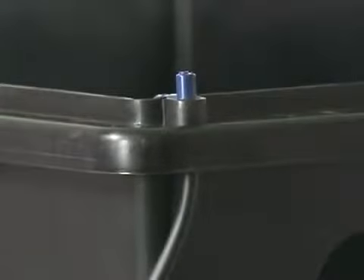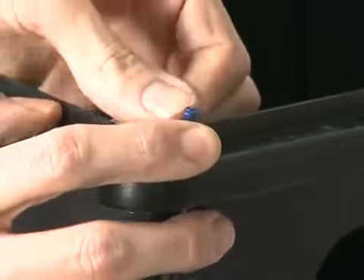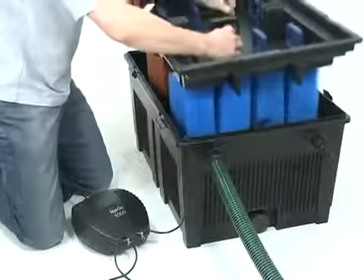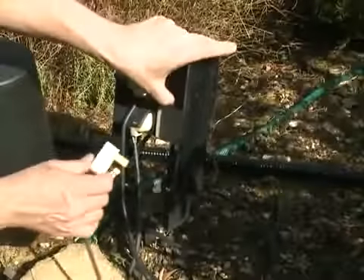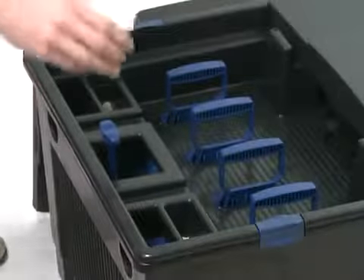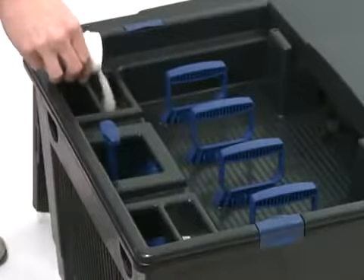Connect a short length of air hose to the connection on the inside of the filter, and place the air stone into the bottom of the filter in the desired position. Then replace the filter lid. Ensure the waste outlet is covered with the blanking cap, then connect the power supply to the pump. Additives such as starter bacteria and bio-kick can be added to the water flow inside the filter chamber. Remove the lid of the filter and pour the required amount of the additive into the chambers on either side of the sludge drain slide valve handle.